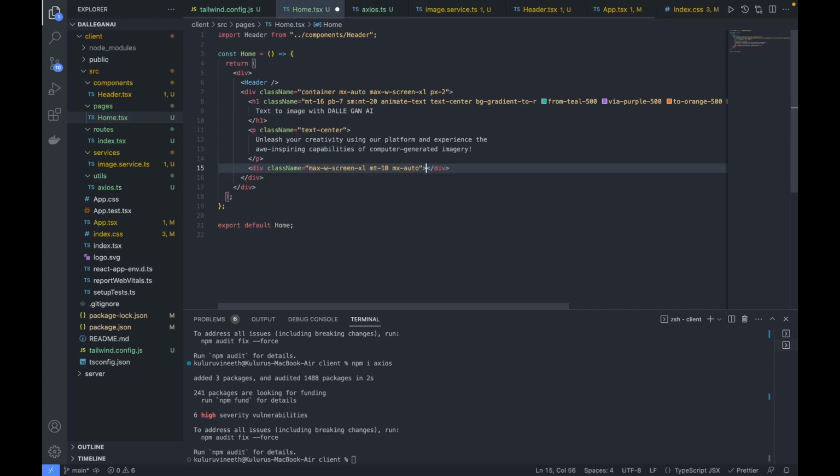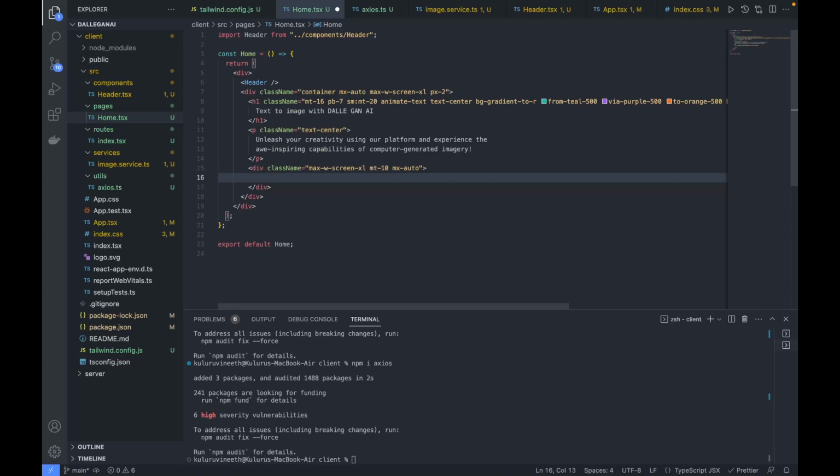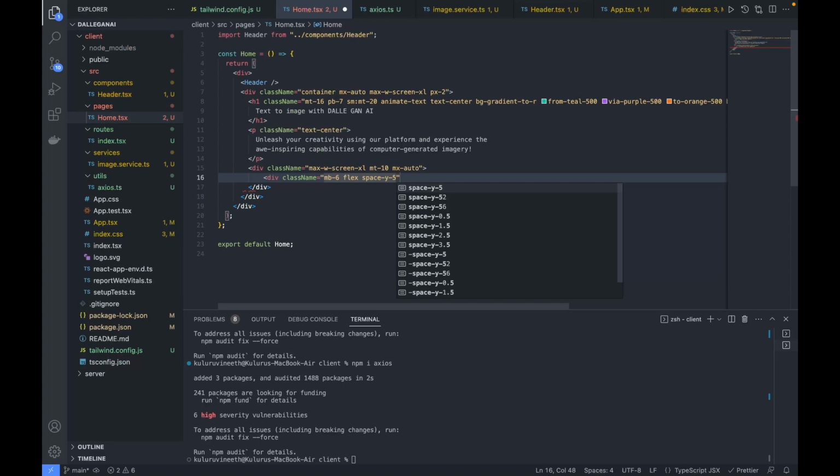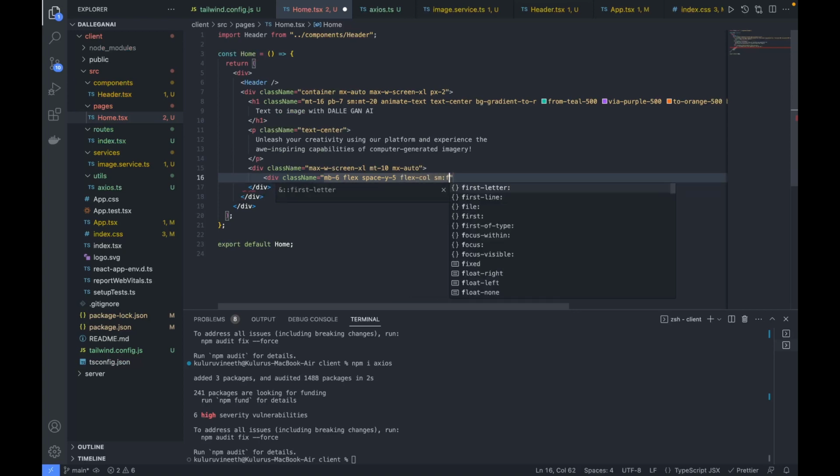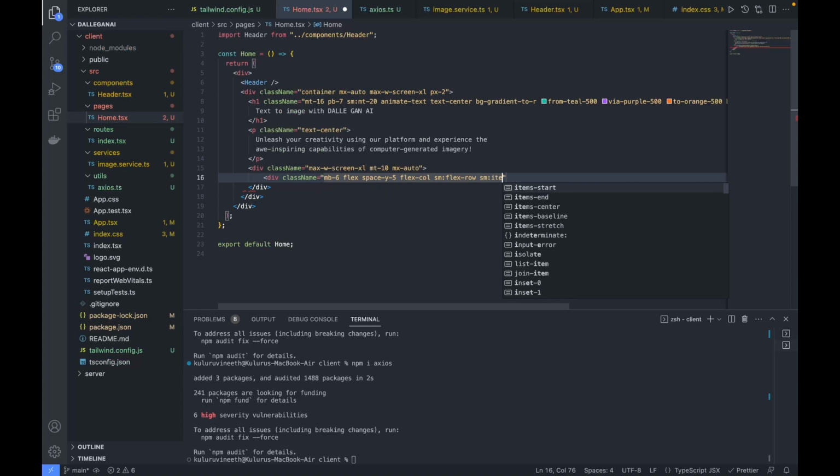Okay, fine. So inside this I have multiple divs. Okay, so first the div, let's give the styling here margin bottom 6. Okay, and make this a flex, and space y direction I'm going to give it as 5, and direction, okay, it's going to be column, and if it's small I will make this as row. Okay, and if it's small, let's make the items baseline.